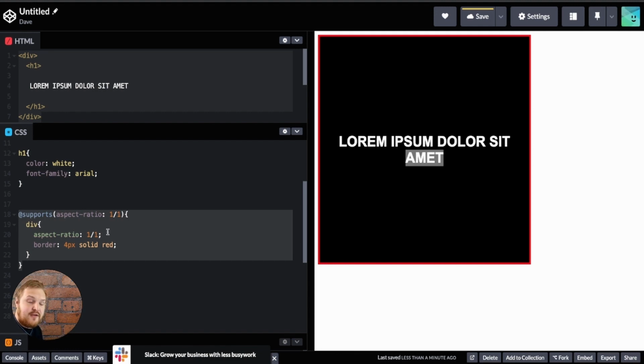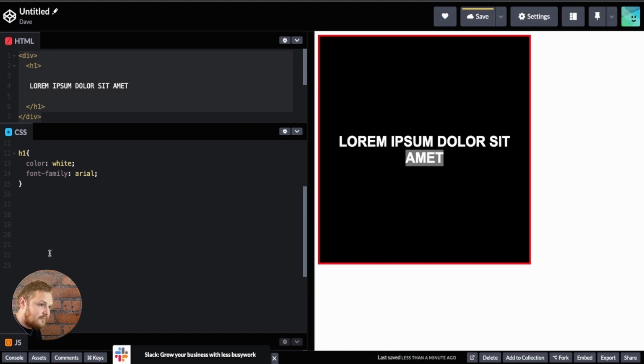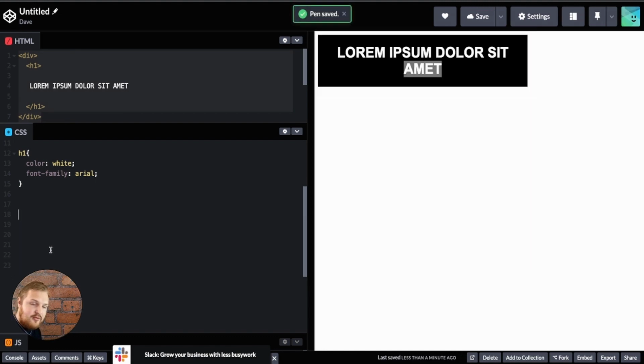Now, something else I like to do is we have some very new pseudo selectors in CSS, which I would like to check for. And this works a little bit differently, but very similarly. And what we do, I'm just going to remove this. And instead of the property check, we're going to use @supports, and then we're going to say space, and then selector, and then we're going to say what we're checking for. And in this case, I'm going to be checking for the has selector to see if that is supported. But again, we have to say what we're checking for within the has.